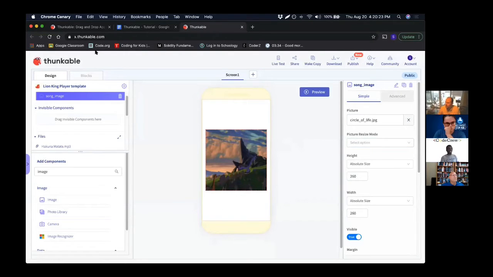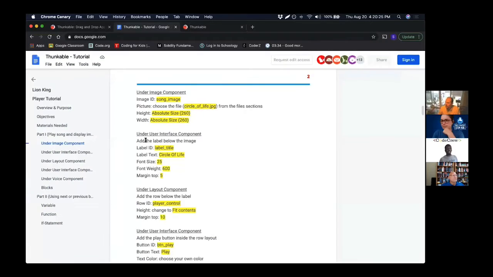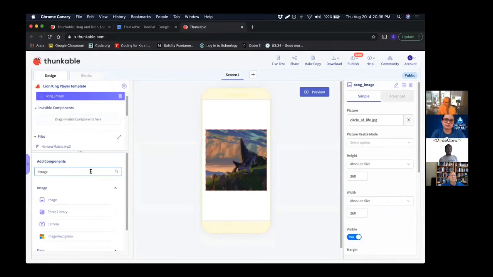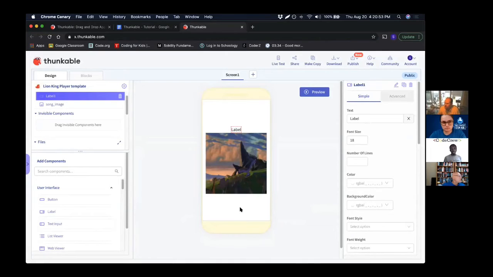Okay. So next, we are going to do the next part, which it says on the user interface. Again, we won't have to look up into this section. I'm just going to tell us to type the names, and then we're going to get the component. So we're going to remove image and type label, or actually here's label. So it's already here. So you're going to grab a label, okay? Now this is going to be tricky. As you drag stuff on here, it's going to move around. So once you drag it and drop it, you're going to notice that now label went above the image. We actually want the label to go under the image.